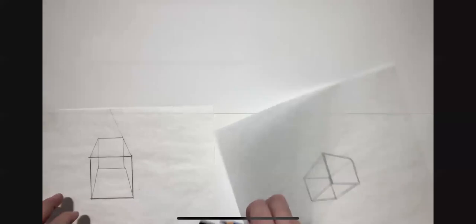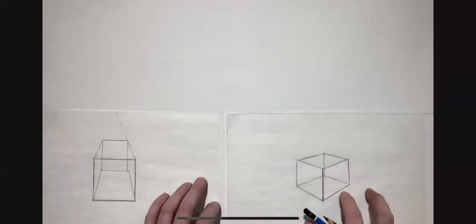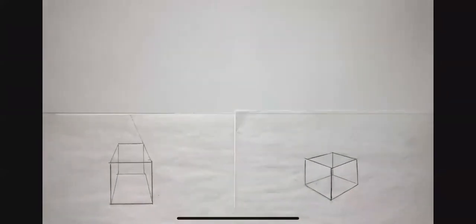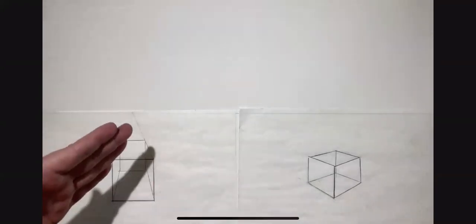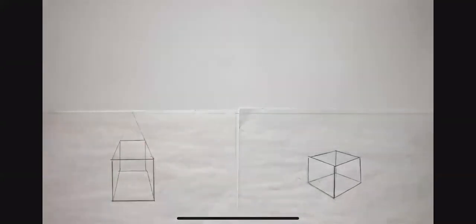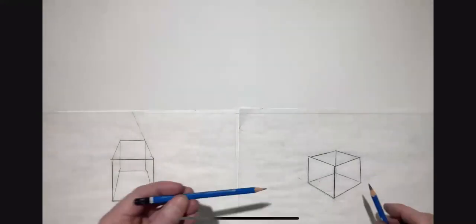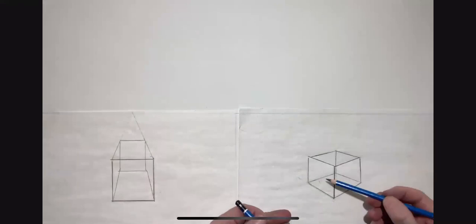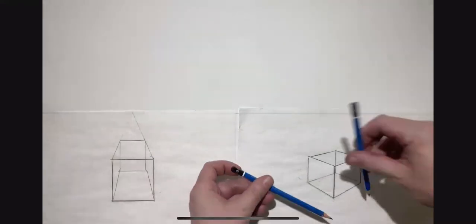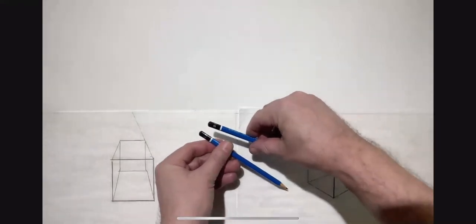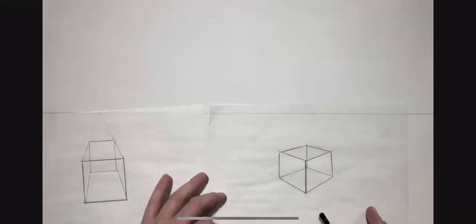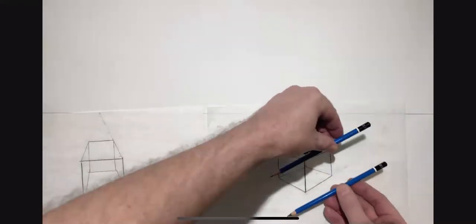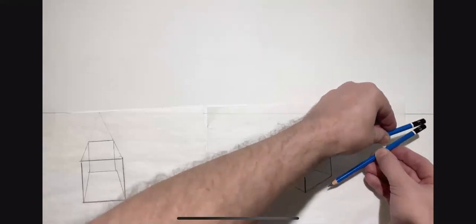But with 2-point perspective, basically what happens is we have turned the box so it's not facing just directly. So we now see two sides of this box. And this is one side, and those edges are going to go off and find one vanishing point. And then on the second side, that edge is going to go off and find another vanishing point. And that's why we have 2-point perspective.